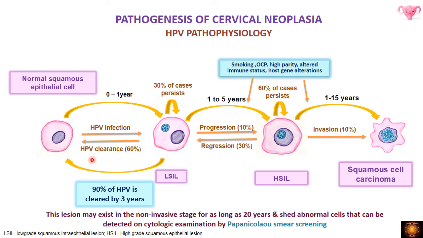But for the entire process, the development of the squamous cell carcinoma from the infection may take about 15 to 20 years. It takes a long time for the development. During this long period, if we are able to detect the cells having the L cell changes or the H cell changes, we can give the treatment so that the patient will not go into carcinoma. Because of this long latency period, the Papanicolaou smear screening technique has become very famous, because by this screening we can detect the cells with the L cell and the H cell changes, and we can give the treatment before that.